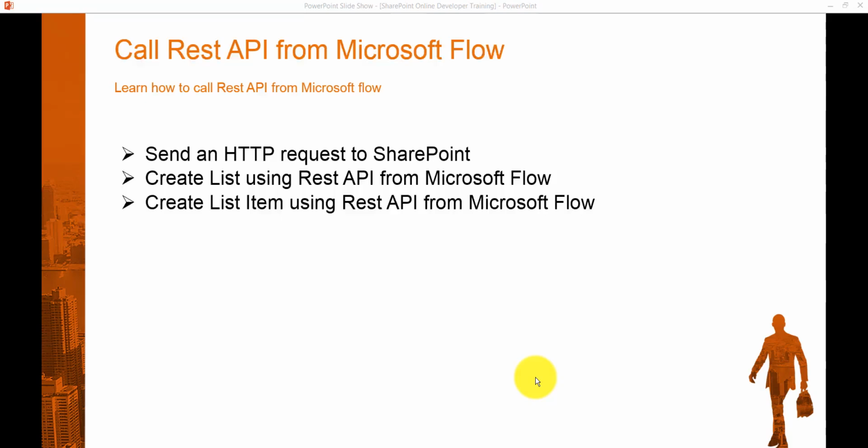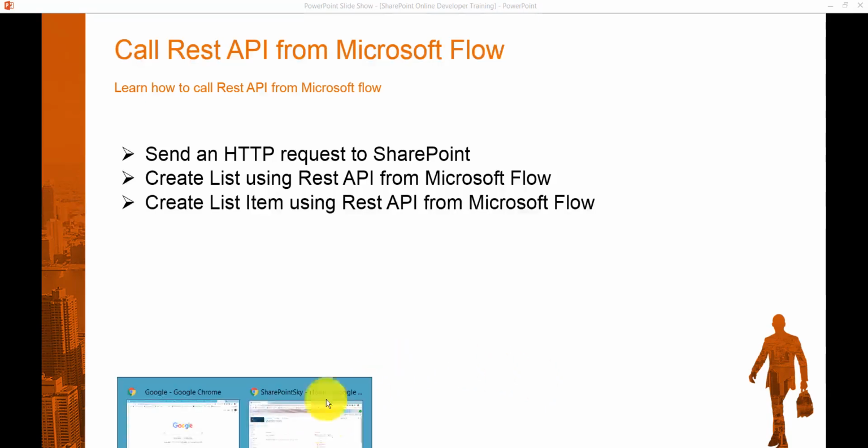So without any delay, we will create a flow first. But before that, make sure that you have already gone through the REST API tutorial that we have previously discussed. I hope you have already seen that, because that is what will be required: the REST endpoint and whatever metadata we need to pass. So we need to make sure that we have gone through those tutorials.